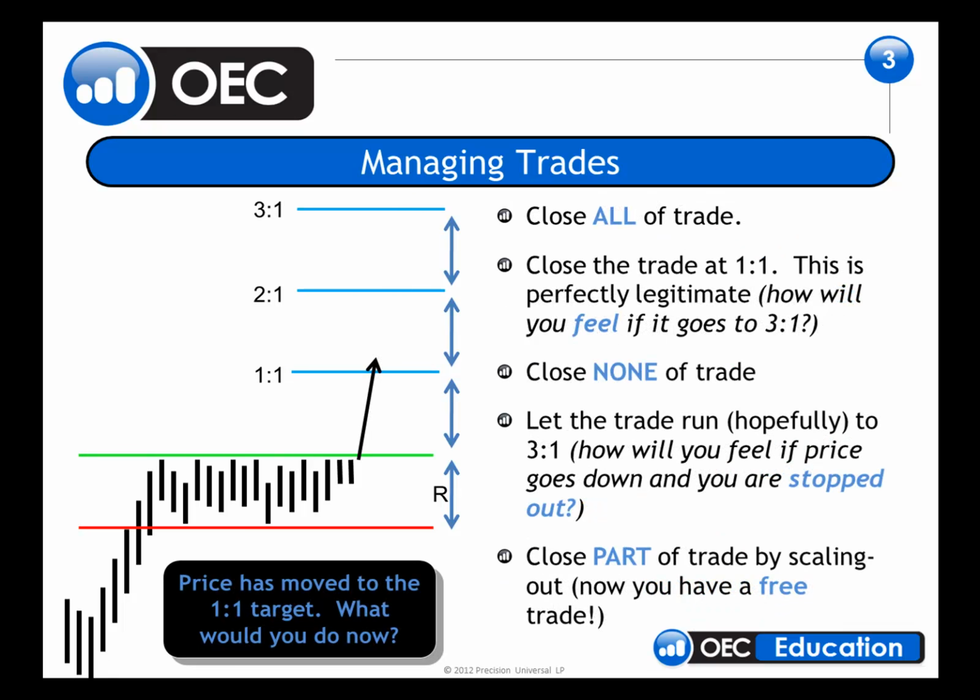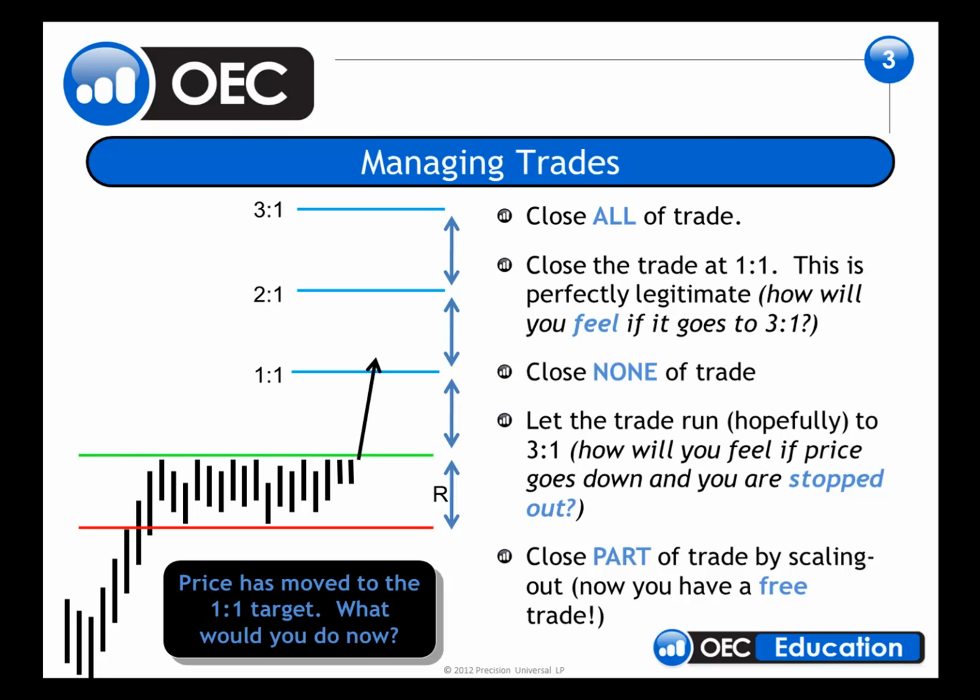So once we have identified the appropriate trade with our required reward to risk characteristics, we need to set our profit targets in advance. And I've set up 2 profit targets in addition to our minimum 1-to-1. Since our minimum reward to risk is 1-to-1, we can close all of the trade at this level, and this is a perfectly legitimate exit strategy. You just have to remember that if you are closing all of your trades at 1-to-1, then you will have to be right more often than you're wrong in order to be profitable in the long term.